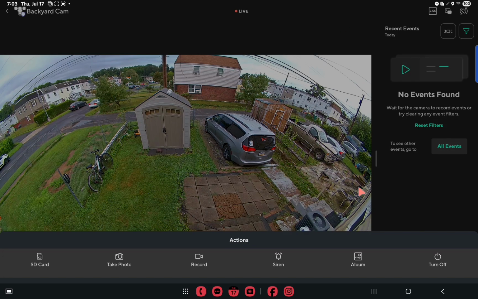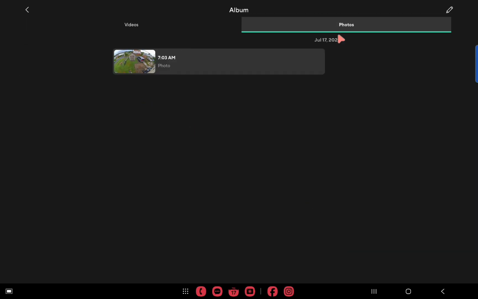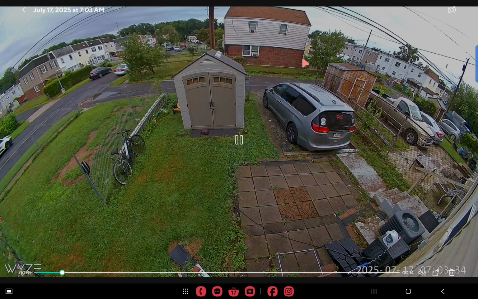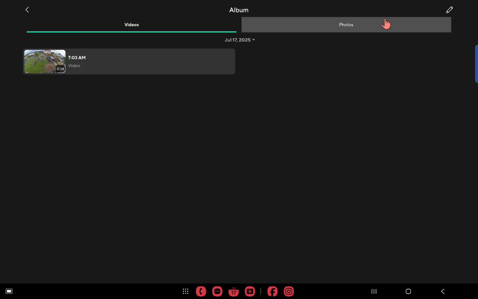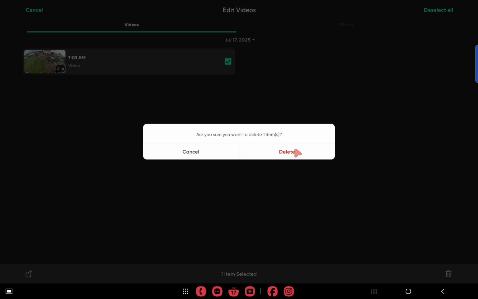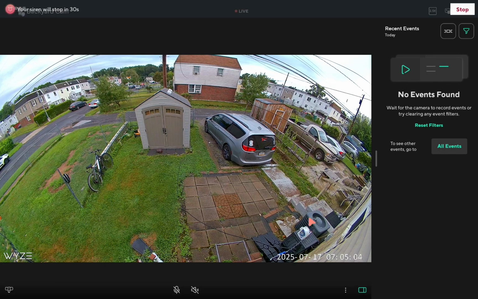So those recordings will show up in your album between photos and videos, just like that. And you can edit them, as in delete them, by hitting the pencil icon on the corner there and just deleting, just like that.